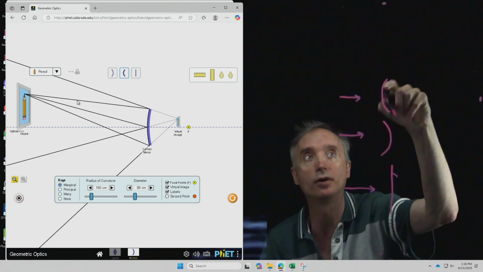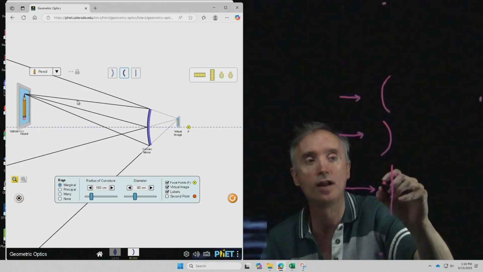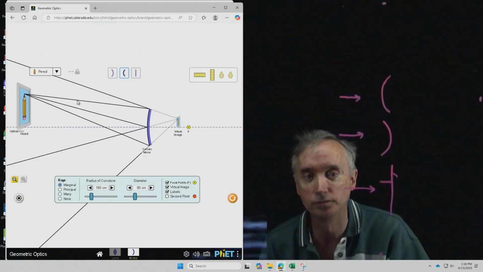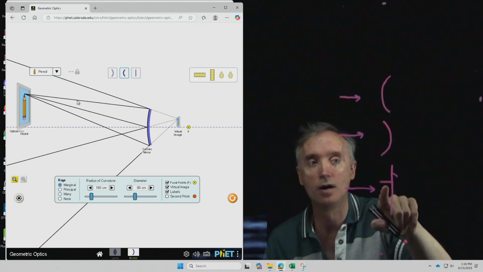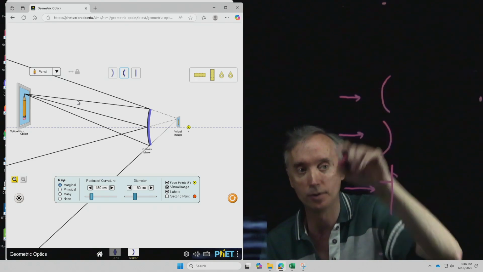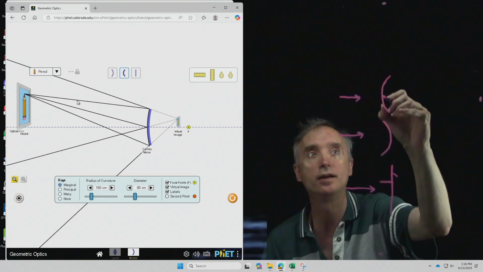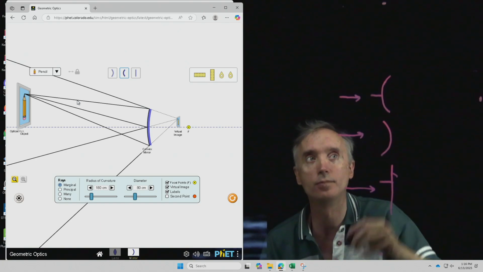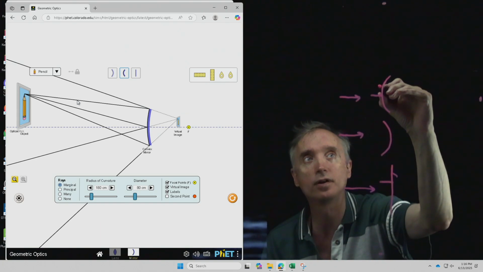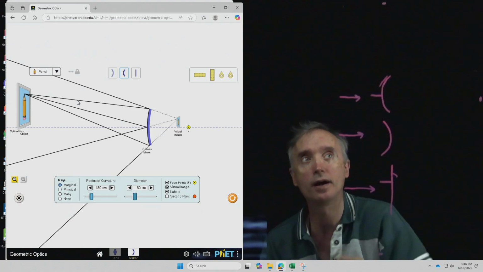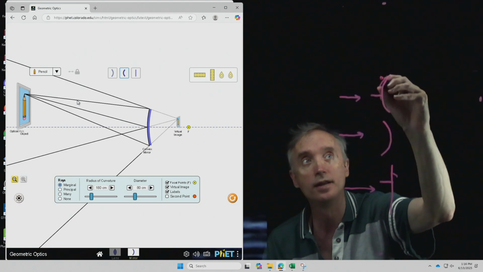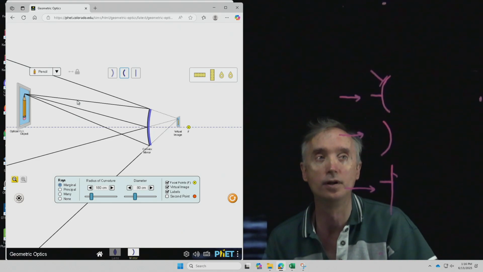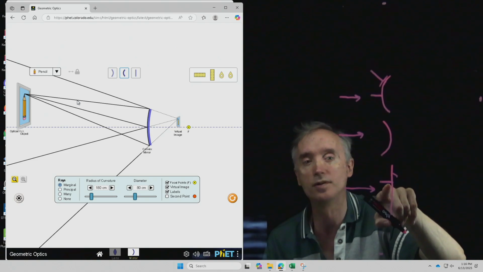Okay, so let's go up to here. When we did the flat mirror, the normals were always horizontal. So that means that the normals are always horizontal on this picture up here. No. Now the normal would be horizontal right there, but you see how it's curving? If I took a flat mirror and I made it parallel to the curved mirror, then I could make a normal to it. You see that the normal is not horizontal like it was here.